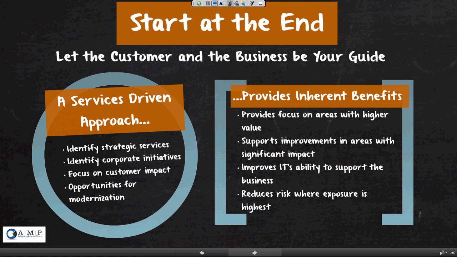So if the CMDB is working right, it's reducing risk. Well, if it's reducing risk on the really important stuff, we're reducing risk where our exposure is highest. That's huge. And probably one of my favorites is, if we take this approach and we focus on the things that are important and focus further up the consumer stream, if you will, IT no longer has to spend time validating and justifying what they do to support the organization, because it becomes obvious and transparent to everybody in the organization the value that they're bringing.